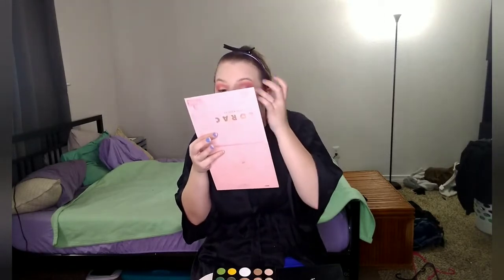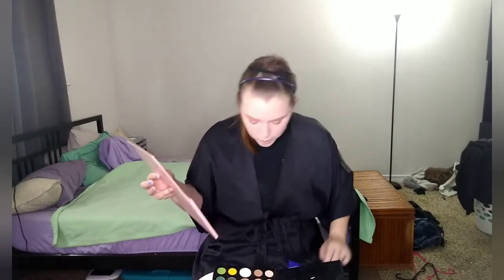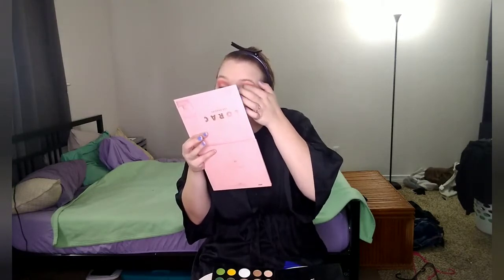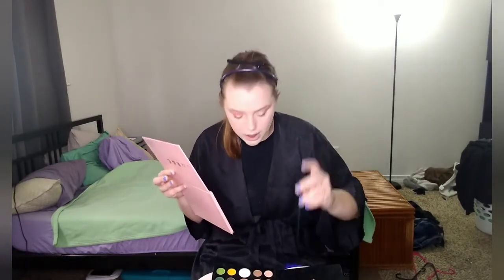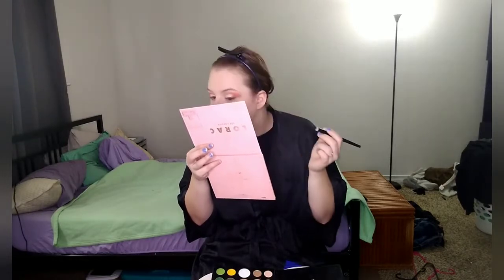Okay, so I set it. I just set the glitter primer, which is the NYX glitter primer. I'm going to take my finger, swirl it around in the shade, and just tap, tap, tap it on. And it just looks, oh my god, so good. It just takes this already amazing shade and brings it up an entire notch. Because some of the glitter does get a little bit right there, I'm going to take this little brush with a little bit of orange and blend it into it. And wow, looks so much better.